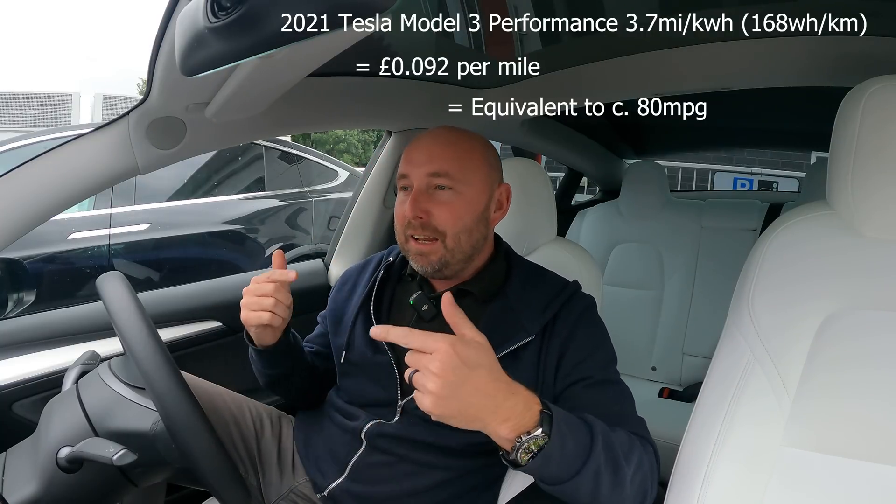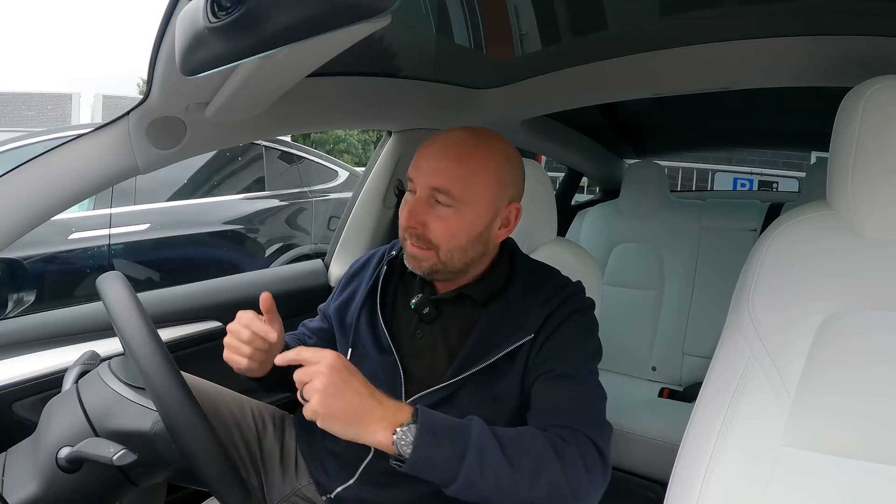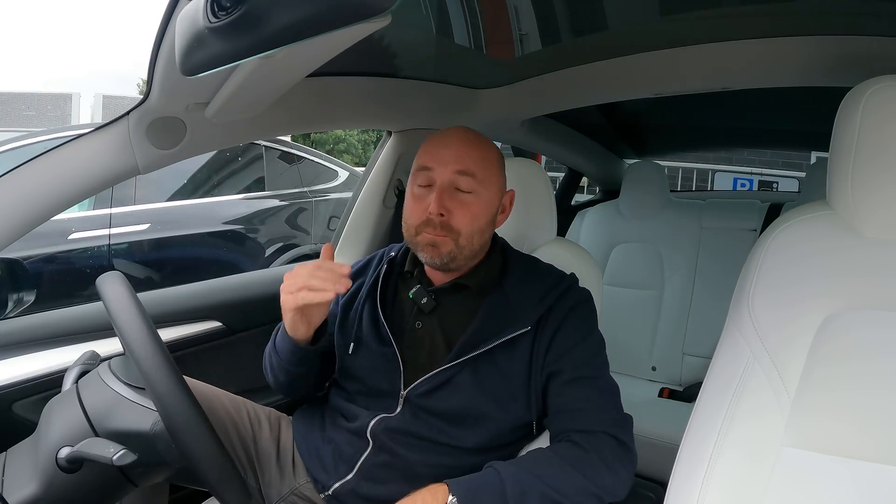If I was only running my Tesla on public charging — which isn't the case for most of us who charge at home — and paying double the electric rate, you'd need a 40 miles per gallon car to be equivalent. In all these headlines we keep hearing that electric cars now cost more than petrol or diesel, hopefully you can see from this test they do not. You'd have to have a very thirsty electric car and basically only charge from public chargers. Most people charge from home and have a full tank of fuel every morning. Electric cars are still cheaper to run, plus you've got the lower maintenance, they're nicer to drive, and they're fast.